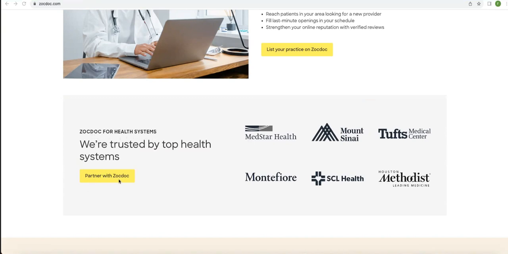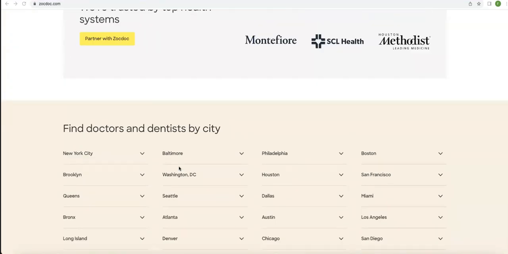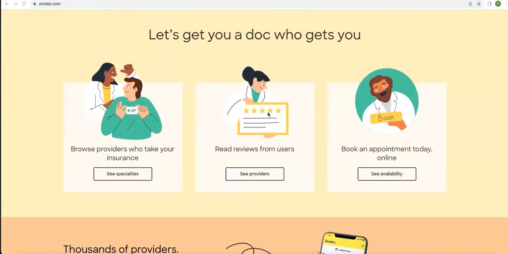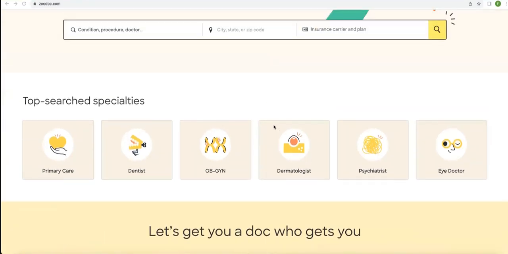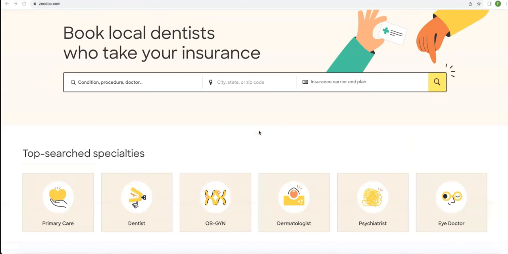If you want to partner with Zocdoc, these are the different hospitals. For example, Mount Sinai from New York, and we have different clients from all over the US. So Austin, Dallas, Houston, New York City, Brooklyn. The customers are from different states and different parts of the US. You can actually partner with Zocdoc. So even though this looks like one single plain application, it's not. In the back end, they are using a Zocdoc API, and multiple hospitals are getting integrated with this web application.